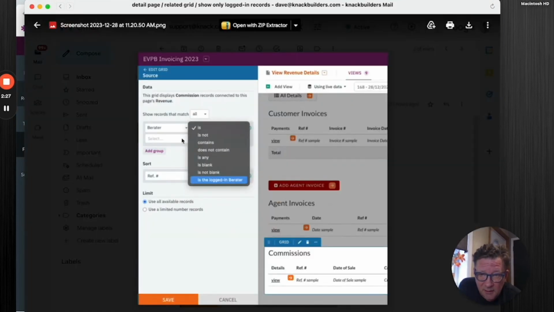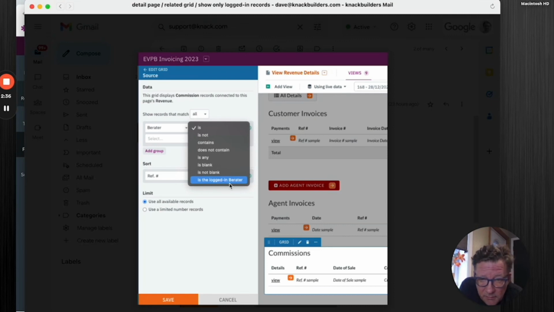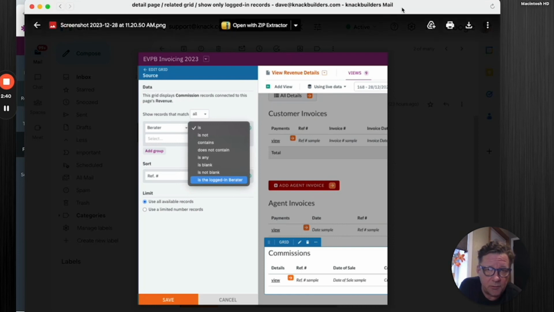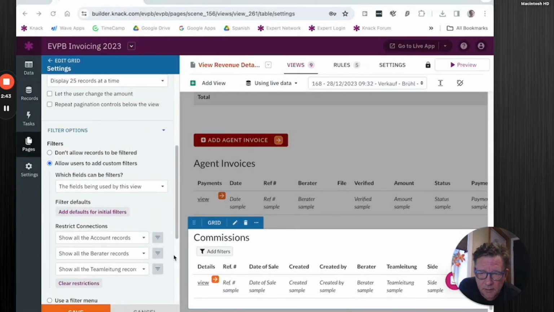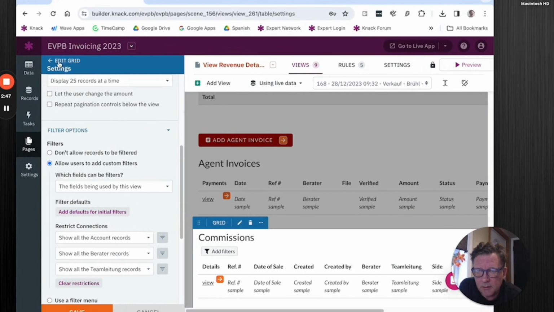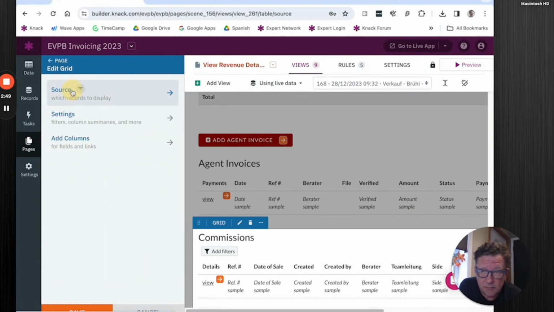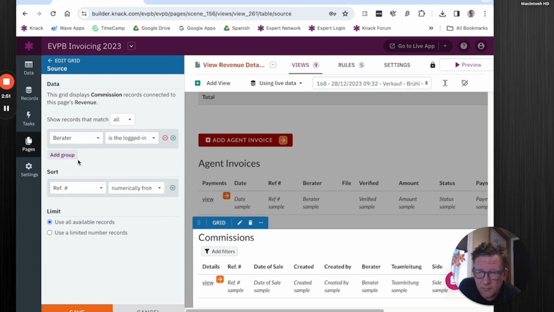And he said, just go to filters. I was used to all these operators, but I did not realize you can filter by the logged in user, and that's agent in German. So here's what I did. I just, okay, forget all this stuff down here that's confusing me anyways. And let's just go to source. I knew this filter thing was here. I just didn't realize it had logged in user. So the commission related to the logged in agent.